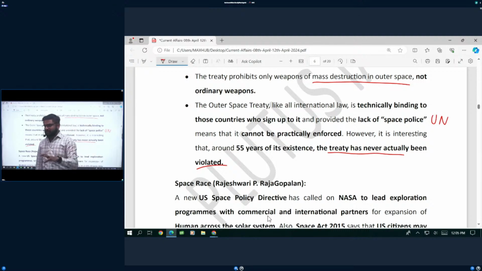United Nations has 6 organs. Only 6, I think? Yes. In that there is one organ of the UN which is right now defunct or dead, known as the UN Trusteeship Council. That organ is dead because the Trusteeship Council was made to capture territory which is under war. It was created so that, suppose 2 countries are fighting over a land, then till the time we resolve the dispute, the UN Trusteeship Council will hold that land. Right now there is no such land in the world which is not occupied.